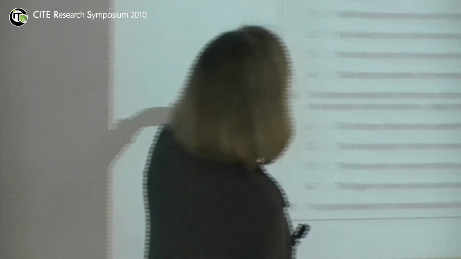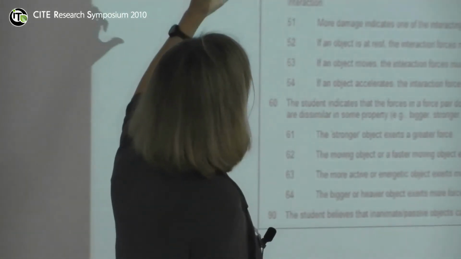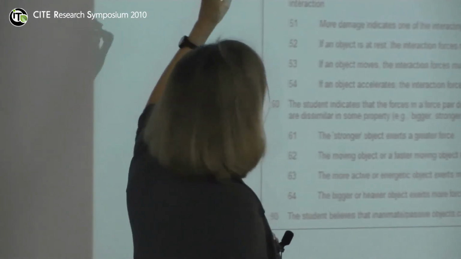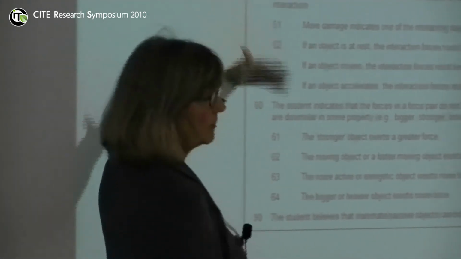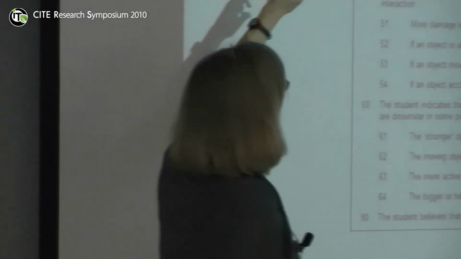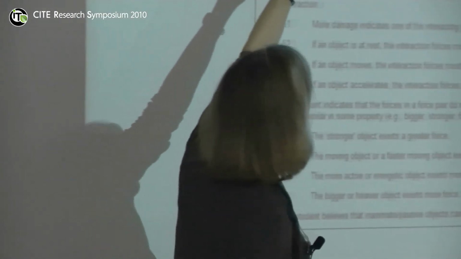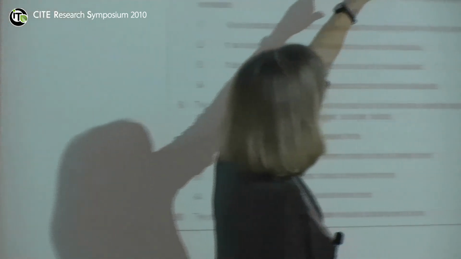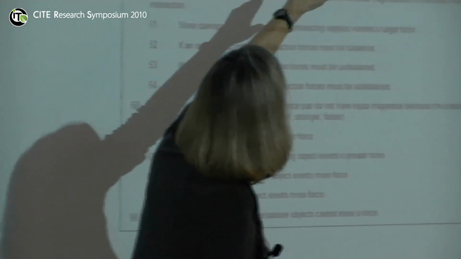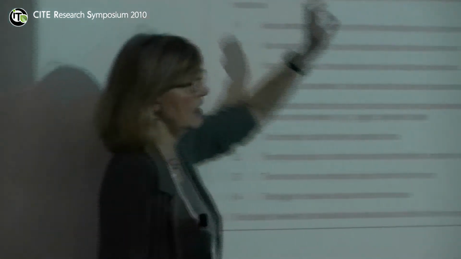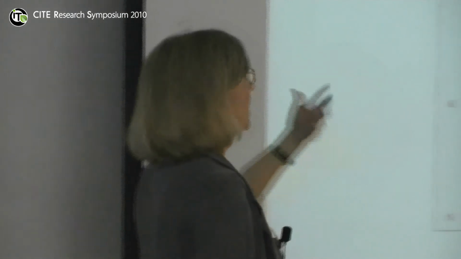What they did was they looked at the concepts that it's important to learn in this part of physics. It's force and motion. And what they did was they took each of what you would think of as an important concept. Jim Minstrel calls it a facet cluster, but it's just different words. And so the idea here is that the student understands that all forces arise out of an interaction between 2 objects, and that these forces are equal in magnitude and opposite in direction.